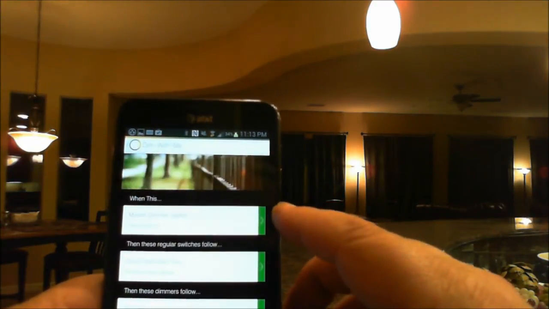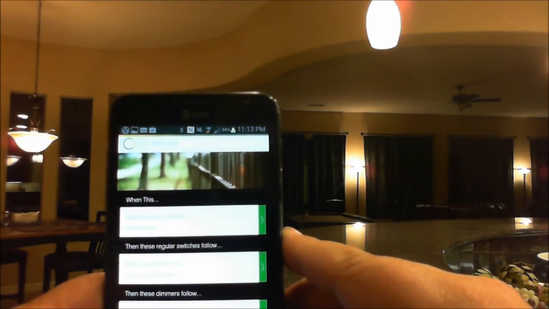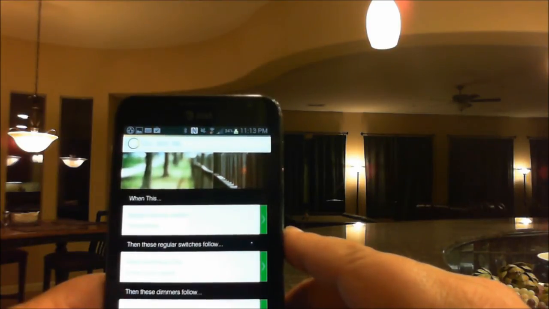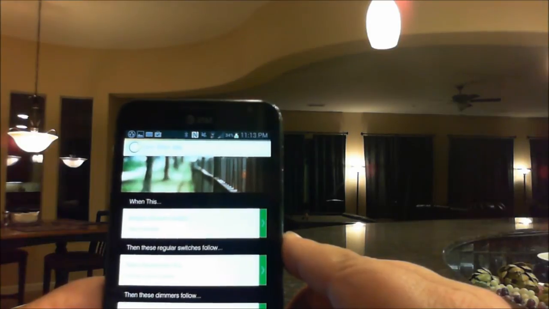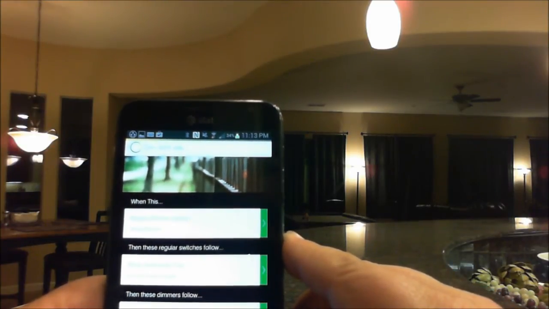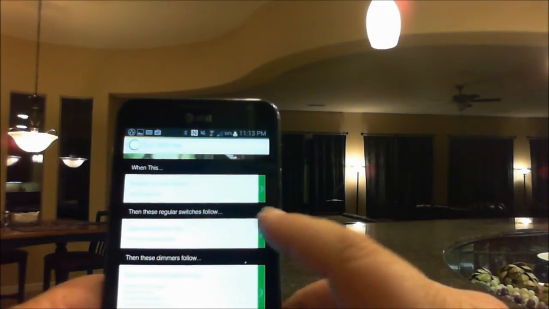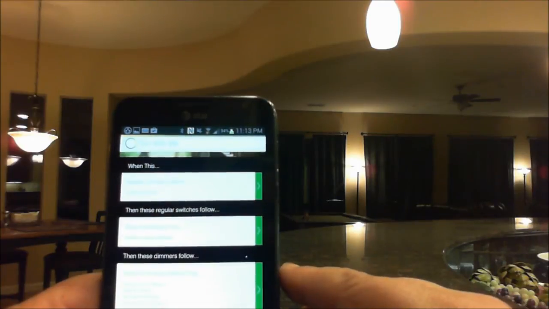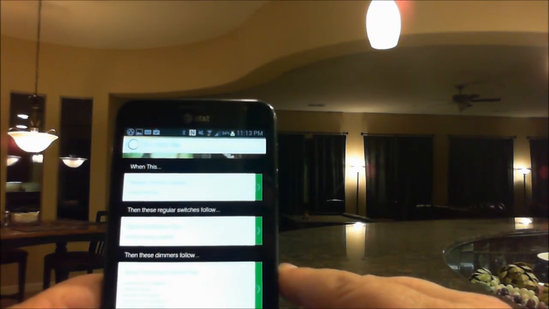And here you can choose what you want to use for a master, so you can actually use a real master switch. Here I like the virtual ones because it's run so much faster. You can also run regular light switches, so anytime this virtual dimmer goes on or off, the regular switch will go on and off, and then you have dimmers that you want to follow. So as you saw, we had the 4 dimmers running in there. Actually more than that, we have 1, 2, 3, 4, 5.